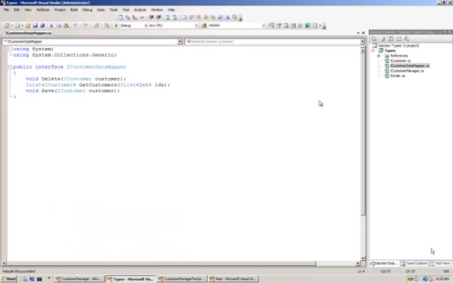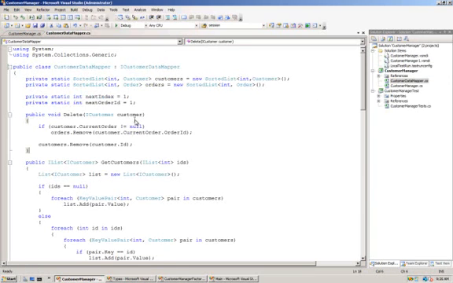Now let's take a look at the data mapper pattern. We are now in step 7 of our application. We have defined a type called iCustomerDataMapper in the types assembly. This interface takes 3 methods: delete, get customers, and save. This interface is implemented in the class CustomerDataMapper, which is found in the CustomerManager assembly.